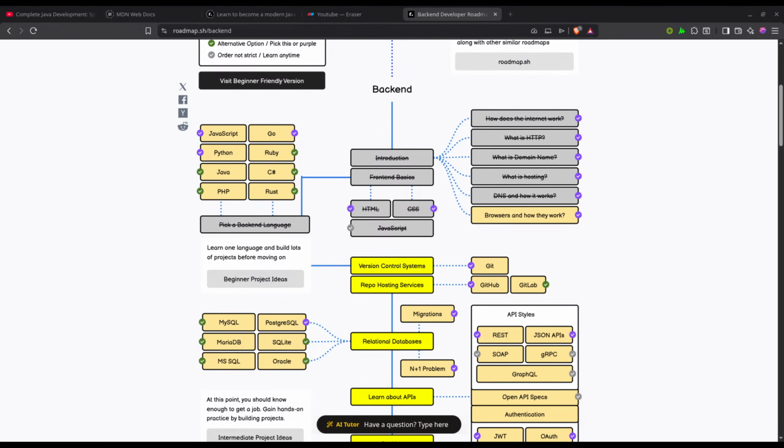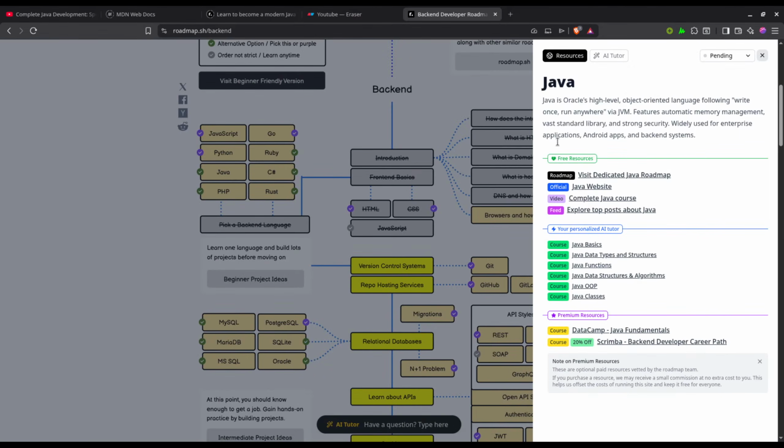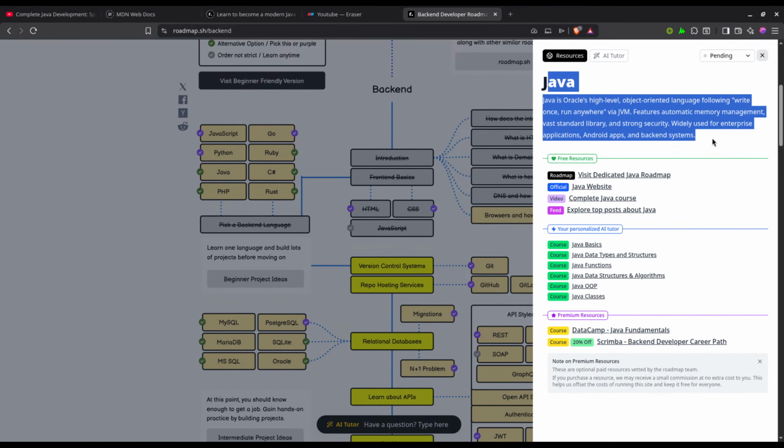Is this screen visible? Okay, it is visible. The screen is having a little delay, so I thought the screen is not visible on the stream. Yeah, so I was thinking we should be proceeding with this tech, which is Java.